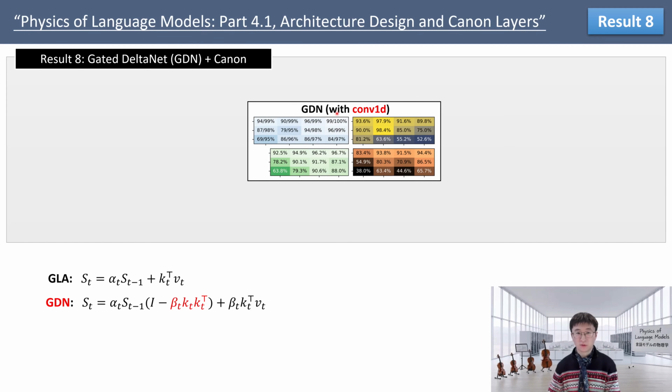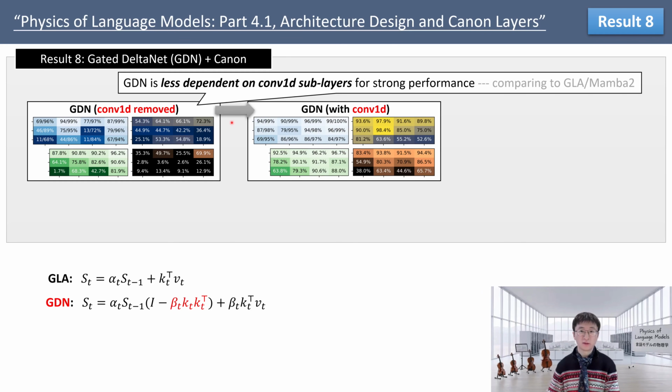So I showed you the performance earlier, but I want to emphasize that the GDN also secretly has a Conv1D layer inside it. And this time, if you remove it, different from Mamba 2, its performance is not going to drop to 0 in all the dimensions. You still have some reasonable accuracies on the in-context reasoning task, but not as well as knowledge reasoning or structure reasoning.